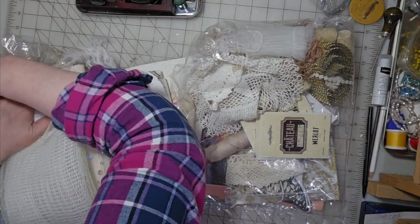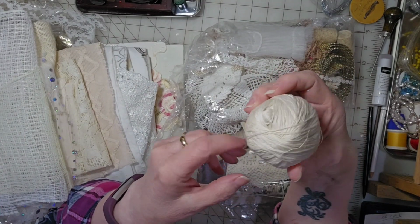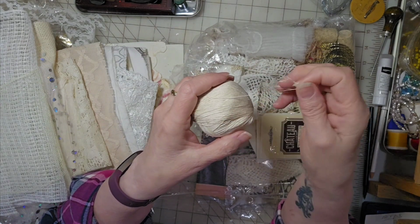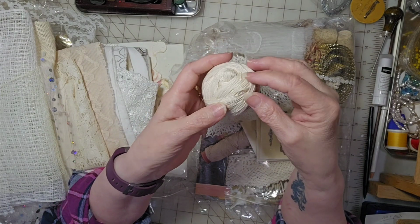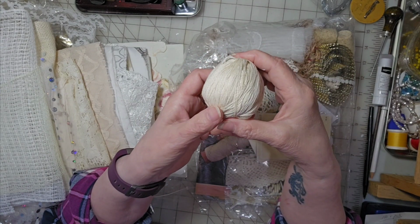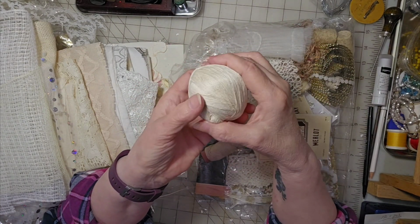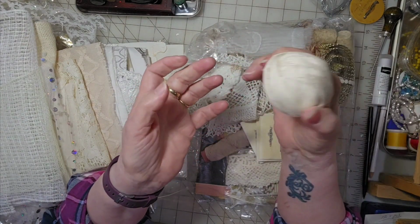I think I've dropped some things here. Oh yeah. You get a whole roll like this of crochet cotton. This is great for making tassels. You might even be able to use this for some of your slow stitching projects. And then, you know, it's a thin cord, so you could even use it for stitching together some signatures. Lots of uses for this, but you get the whole ball. I don't know what's inside of there. These were pre-rolled when I bought them, but you get a whole roll of it.